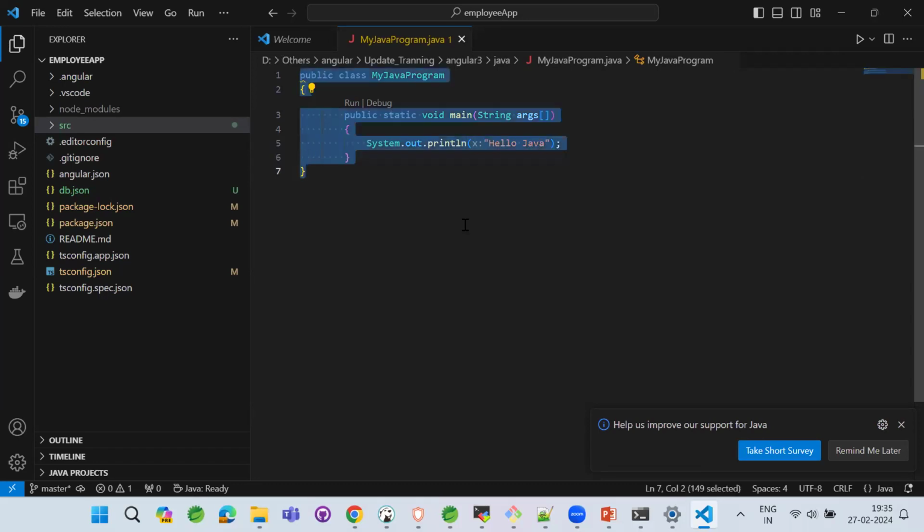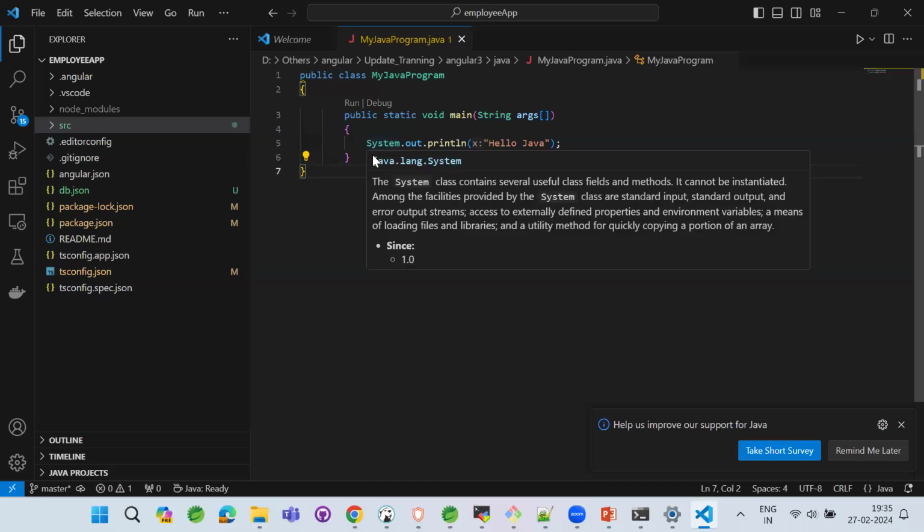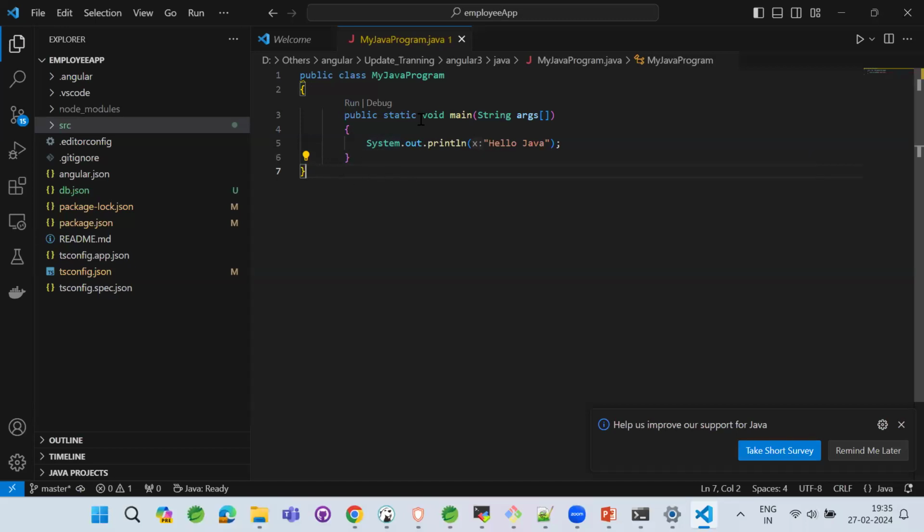So how are we going to run this small program? It's a very small program, 7 lines of code. When you become a master, it may be 2000, 3000 lines of code also. But that part is later on. First, we have to start with the basics. Here I write one main method, and in the method I write one simple line of code. So how am I going to execute this code?